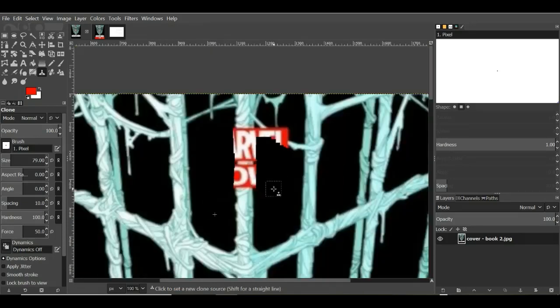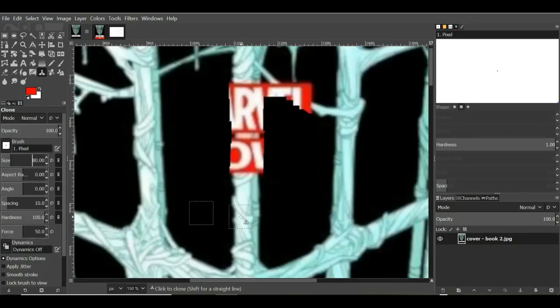I'd hardly be able to monetize it if I was showing everyone how to do it. So I've cleaned up the black stuff on either side. So let's look at where we are next. Right, what I'm going to do, I'm going to make this cloning square a bit bigger. No, still a bit bigger again.